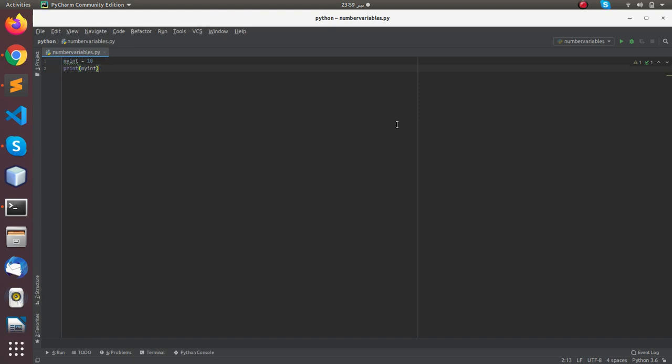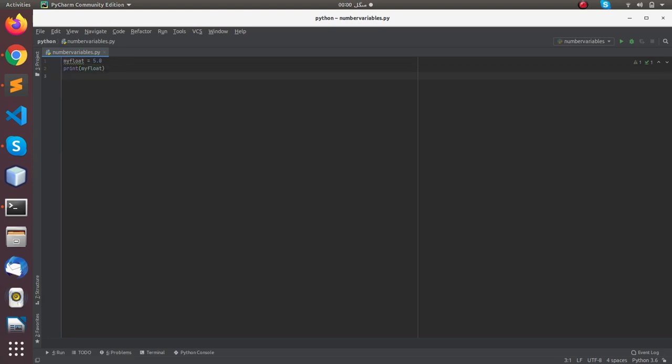Now let's look at floating point numbers. So we can use the same file number variables.py for looking at floating numbers. Let's declare a floating variable and give it a value, let's say 5.0, and just print this my float.